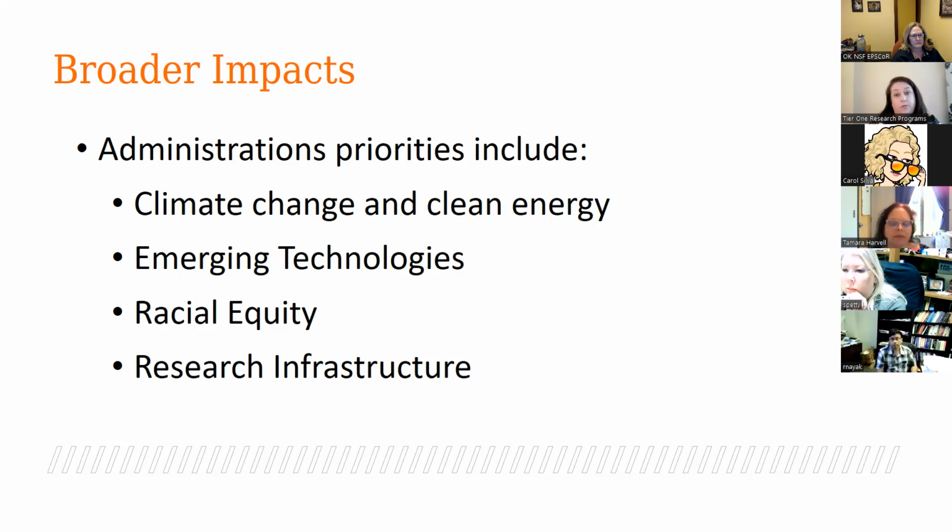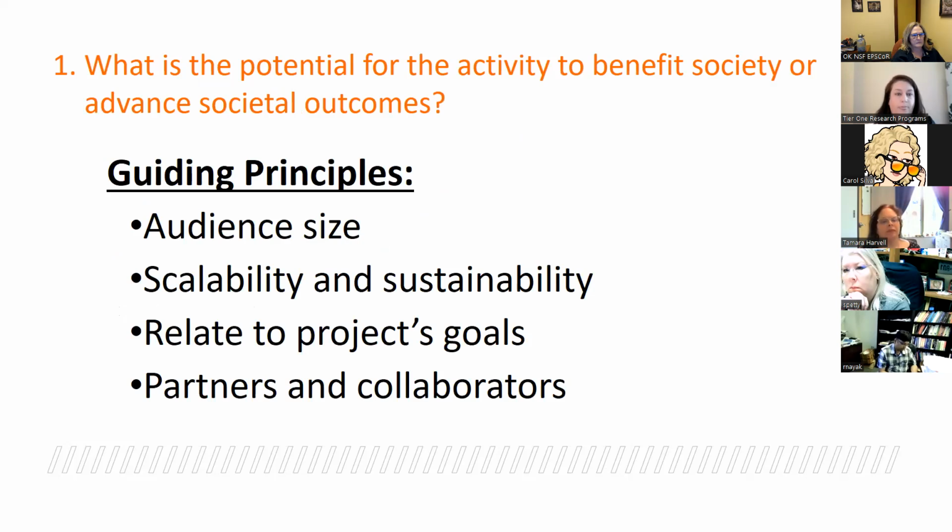So now we're going to go through a series of questions and guiding principles that you can think about as you're developing your broader impacts. First one is, what is the potential for the activity to benefit society or advance societal outcome? Now, all of these questions are coming from the merit review that's in the NSF documents. So these aren't just made up. These are aspects the reviewers are going to be told to think about.